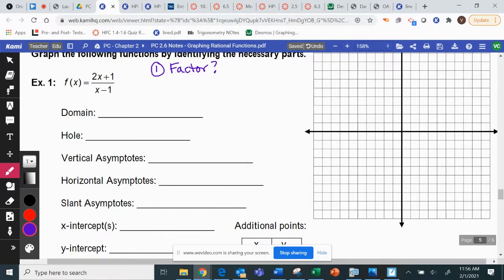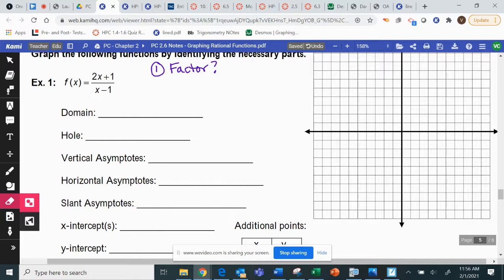I can factor out x. Out of what? I'm going to factor something out of this entire numerator, or out of this entire denominator, not out of one term. So is there something that I can take out of 2x and 1? And x and 1? No. And they are both linear. They're not x squareds. They are both just simplified factors. They're already factored all the way. These are factors. We can't factor them further. So that is a no.